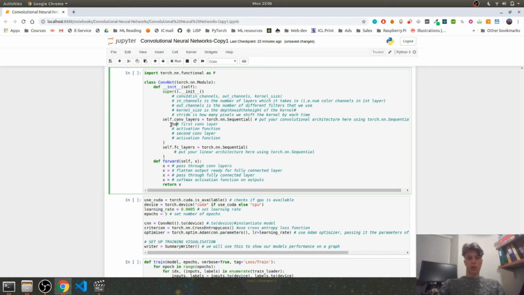The first layer we'll have will be torch.nn.Conv2d, and the first argument which this takes in is how many channels it takes in. In our case, the input is an RGB, it's actually not, it's a grayscale image. So we've only got one channel in the input image. Let's say we want to use 16 different filters from that, and that's the number of channels that we're going to output, same as the number of filters, same as the number of things that we're going to look for in that input, and then we'll say kernel size of 5, something like that. Then we'll apply an activation function.